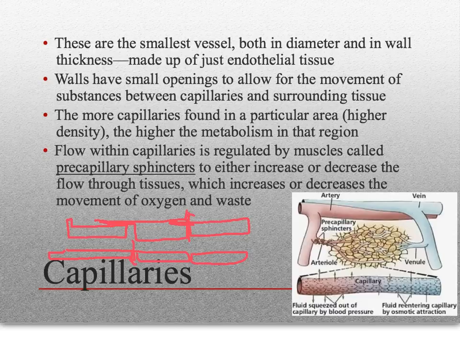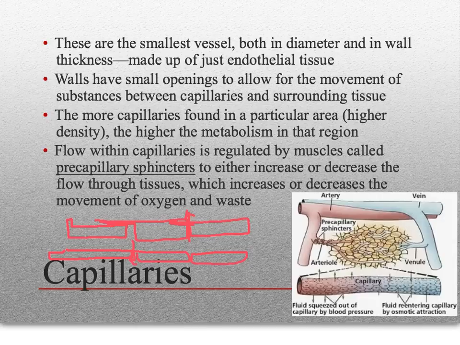The density of capillaries, or how many you find in a given area, depends on how much muscle activity and how much cellular respiration is happening in that region. So areas that have a lot of muscle, or organs like the liver, for example, that are doing a lot of work all the time in the body tend to have more capillaries. Areas with less of that, like for instance, the bones, your bones aren't really metabolizing all the time, so there are very few capillaries found in those regions.